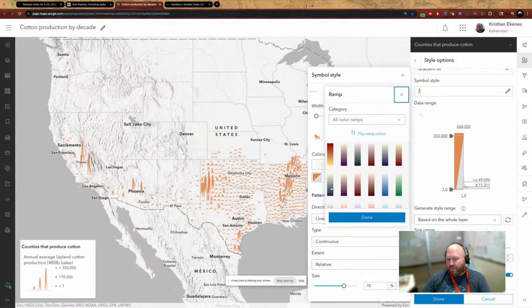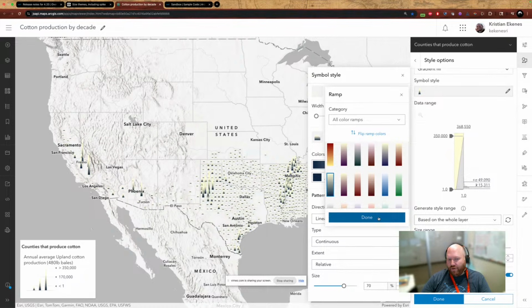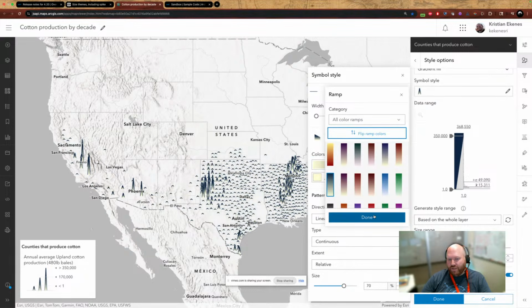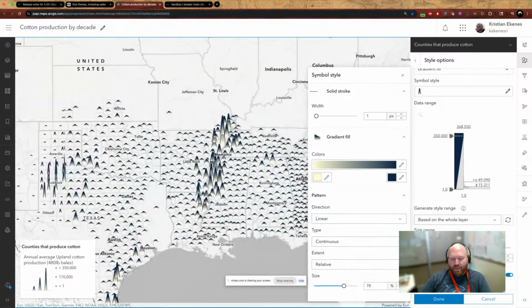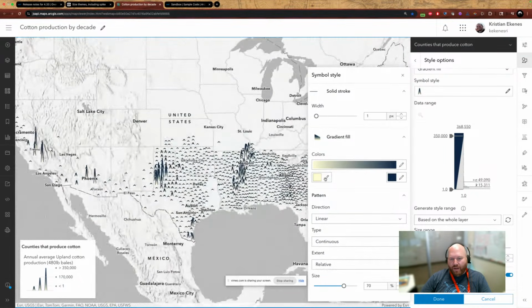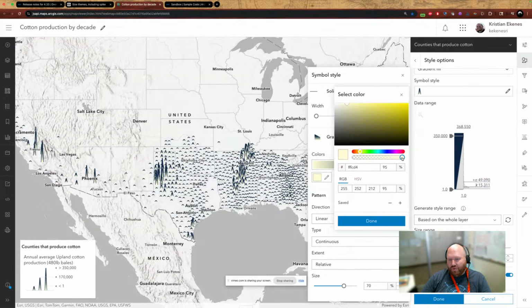So if I select, let's say, this color ramp, I'll flip the colors, and I can use that gradient fill here. On top of that, I can also change the colors to whatever I want, so I can actually customize my own color ramp.